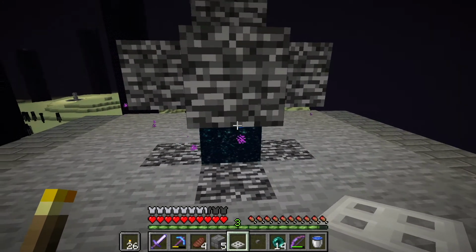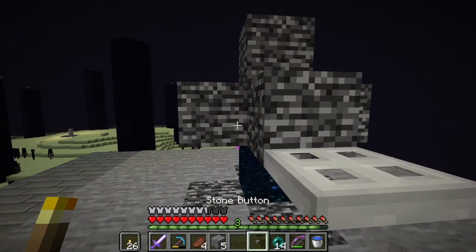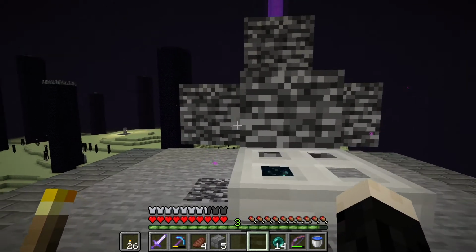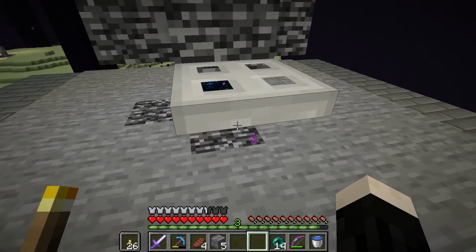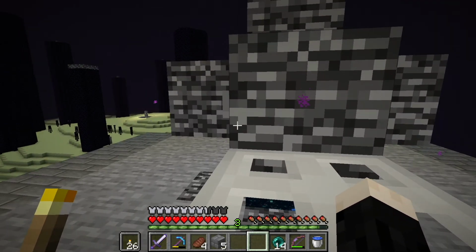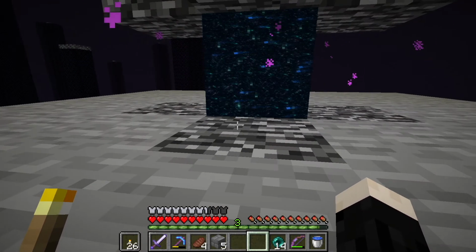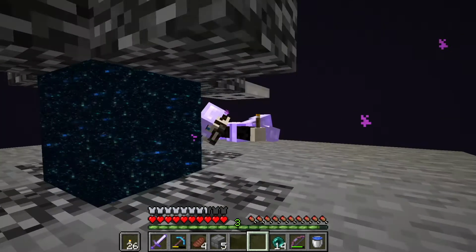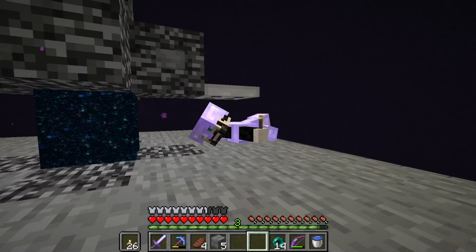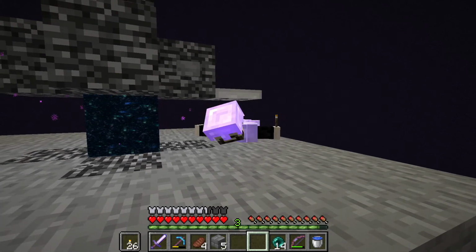So what I'm going to do here is I'm going to put an iron trapdoor and then a button. When I push this button, this will raise up for a moment and then go back down. The thing that's cool is if I walk up to this, it knocks me flat, like I'm flying. And so then, rather than having to throw an ender pearl, I can just move into the portal.